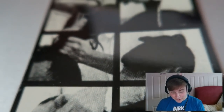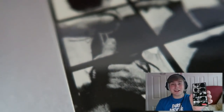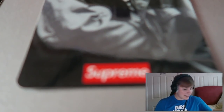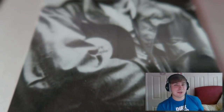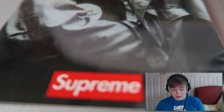The same also applies for this sticker, which is the Sumo sticker. I've got the Sumo T, obviously, so I can make a little post of that as well, of matching sort of items. But this is obviously Supreme's first ad that they made. And yeah, that's why I really have been after that for a bit of time. And because I bundled these stickers together, it just made it easier to pick it up for a couple of pounds instead of paying like £7 or £8 from someone else.